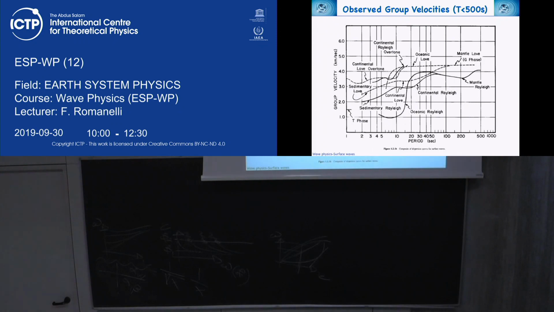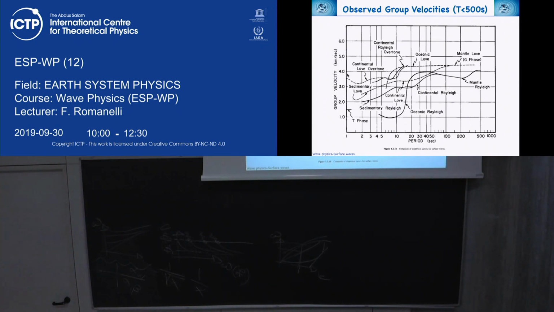And if you go to a global scale, this is a beautiful picture that you can get. It's a sort of summary for surface waves. Now let's give a look. Let's go here, or here, 100 seconds. Now, 100 seconds corresponds to wavelengths that are roughly, let's use 400 kilometers. So let's say that the penetration depth of the surface waves is 400 kilometers. Now at those depths, lateral heterogeneities are not that strong. That's why the Rayleigh and Love wave curves are the same.